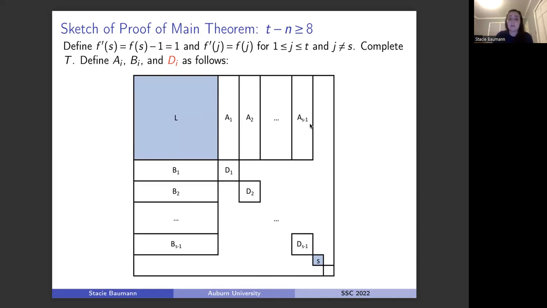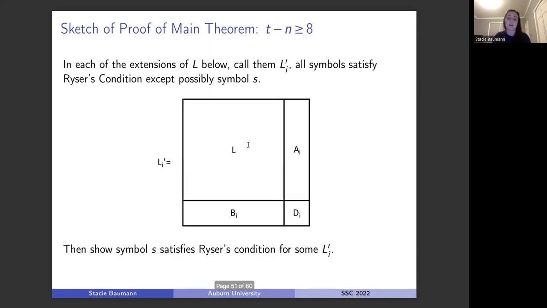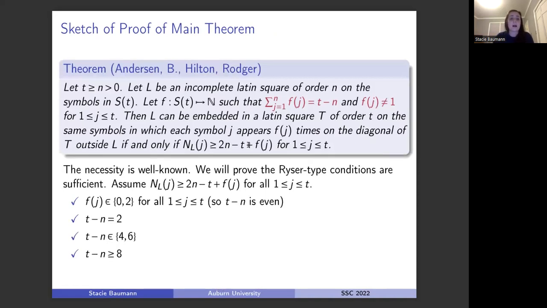So how do I do that? If I assume none of them do, that's saying that there's not very many S's in all these rows and columns here. But we know this is a Latin square, so there's at least n of them up here and n of them up here. And again, a little hand wavy, but we get this contradiction: if it's a Latin square, there's lots of S's. If it doesn't satisfy Reiser's condition, there's not very many S's, and we get that contradiction. So again, very hand wavy, but a general idea of how that went. That's the sketch of the main theorem there.